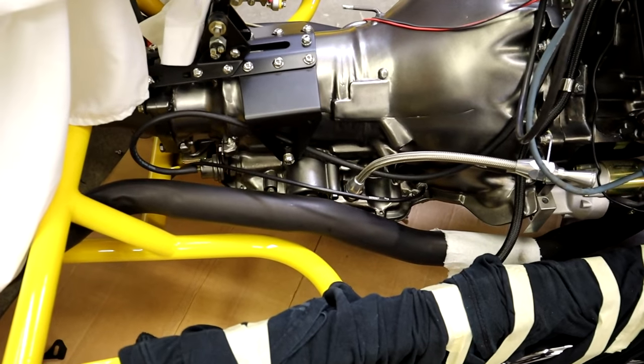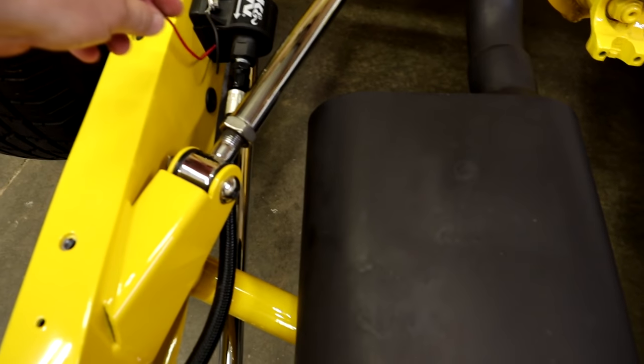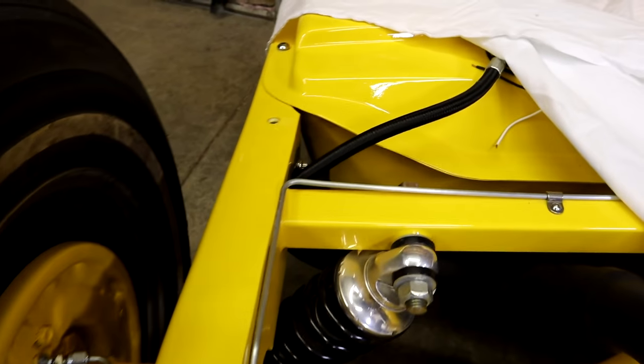But here's where we are now. We're getting ready to start pulling wires and stuff through the chassis, and let me uncover it so you can see it. We've got to run our fuel pump wires, all this, and wire up to the sending unit in the tank.